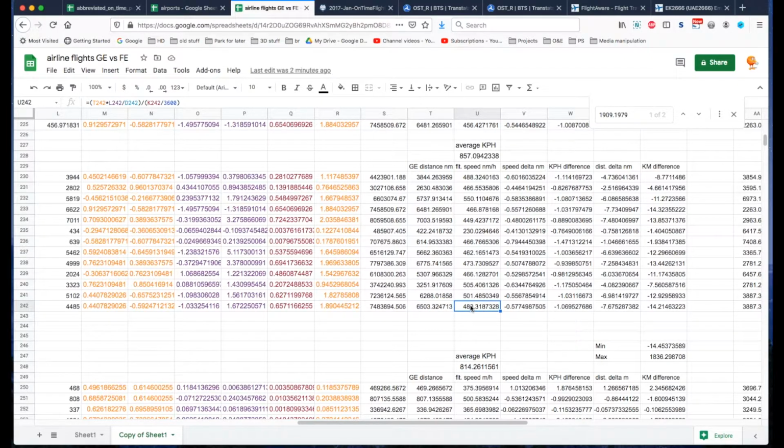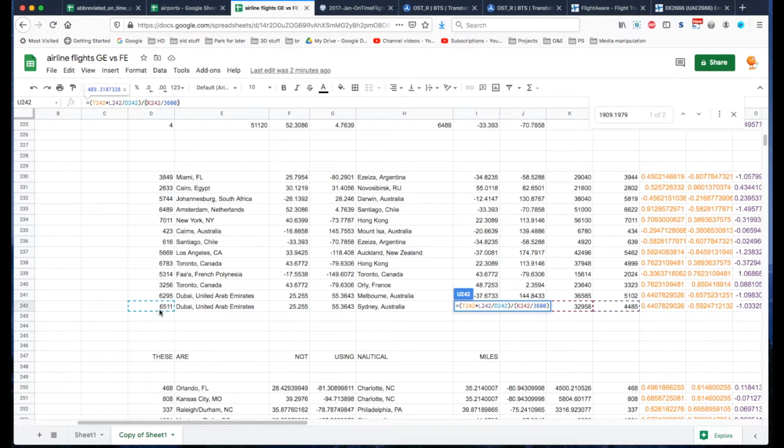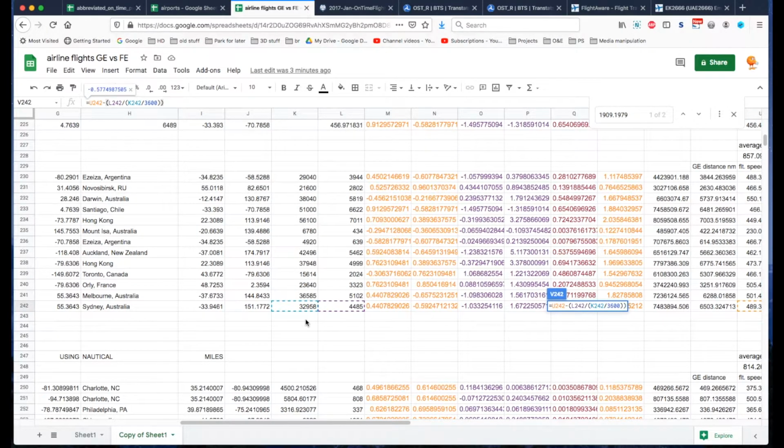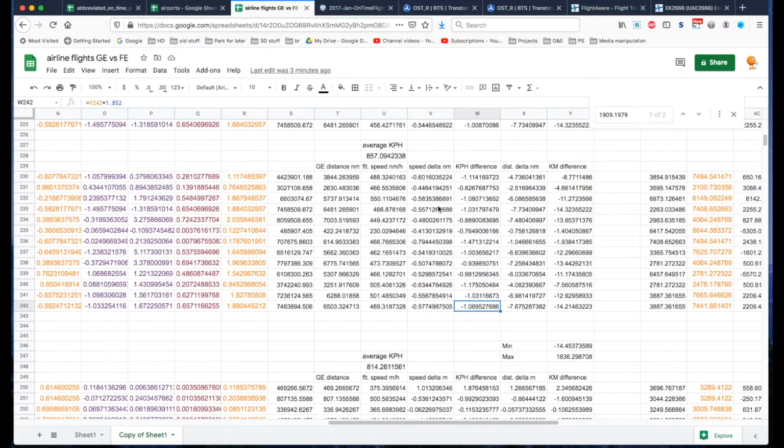I calculate the flight speed. So I'm taking these columns and this column into account to calculate a flight speed. Flight speed delta is the difference between this and recomputing this. So this allows me to compare what the flight speed should be relative to what the flight speed appears to have been, based on the amount of time and the distance traveled so far. I convert the speed delta into a kilometers per hour delta. This is nautical miles per hour, so I just convert it to kilometers per hour.